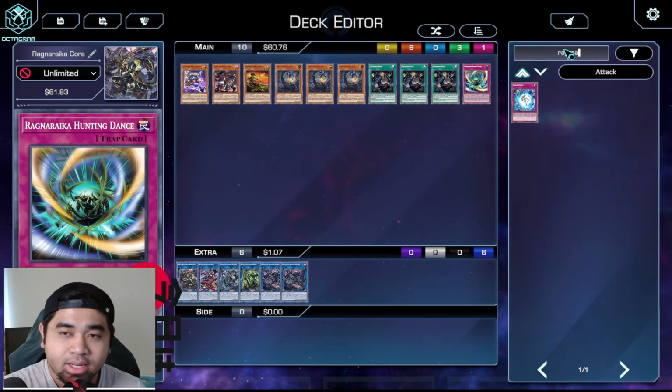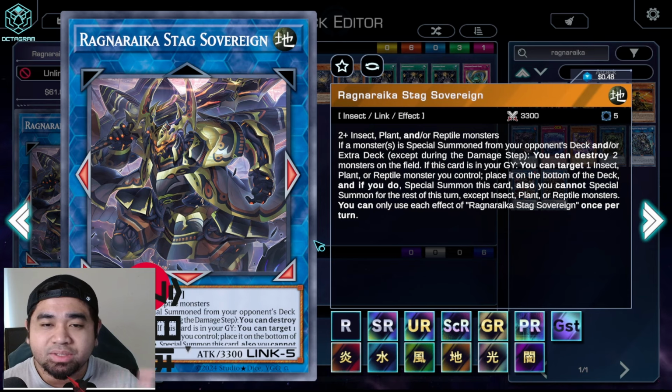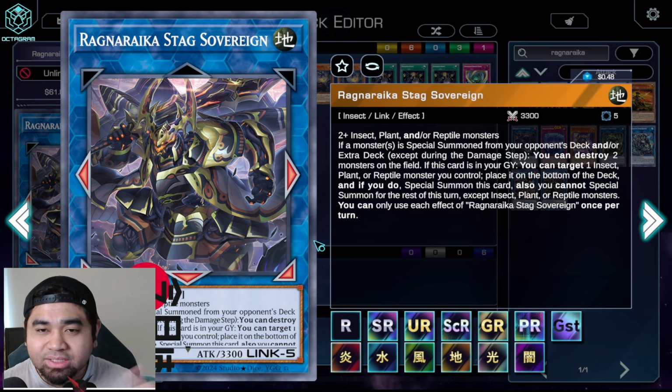So we have Ragnaraika Stag Sovereign. If a monster is Special Summoned from your opponent's deck and/or Extra Deck, you can destroy 2 monsters on the field, so exactly 2 monsters. If this card is in your graveyard, you can target 1 insect, plant, or reptile monster you control, place it at the bottom of the deck, and if you do, Spell Summon this card. Also, you cannot Spell Summon for the rest of the turn except plant, reptile, and insect monsters. So like I said, they have the similar effect of spinning back one card on the field to Spell Summon itself to the field.